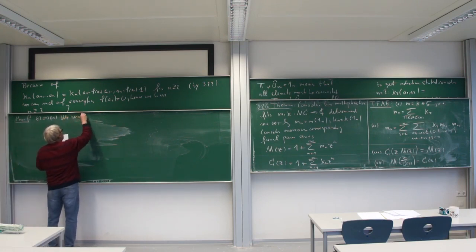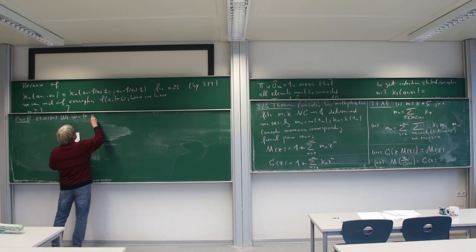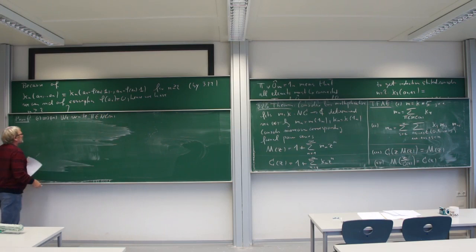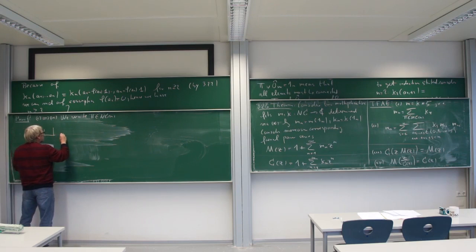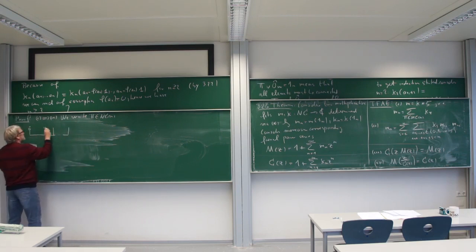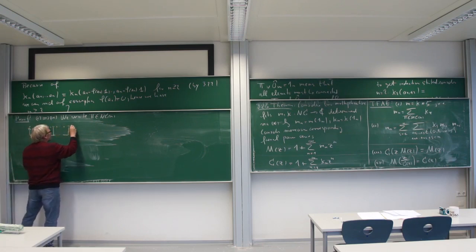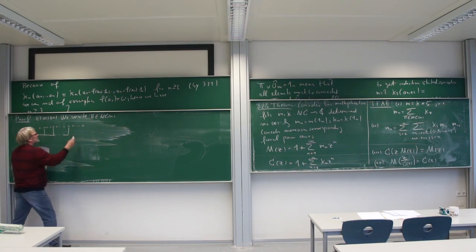So how does this look? We write a non-crossing partition of n elements in the following way. We have the first element, and we connect it, since we have a non-crossing partition, to a couple of elements. So it can be connected with elements here, and then there are possibly elements in between, and there is also something outside here. The last element is n.